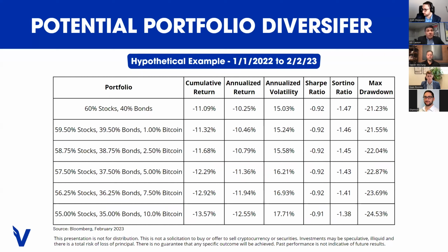Here is down 2%, about 2%. And with that kind of diversification, we were pretty happy to see that Bitcoin not only mirrored traditional markets, which we were kind of expecting, but with probably some decoupling moments here and there. We were also excited that there wasn't that much detriment in terms of Bitcoin. It followed traditional markets. Obviously, we wanted to see better upside, which we did get to see in terms of the previous table.